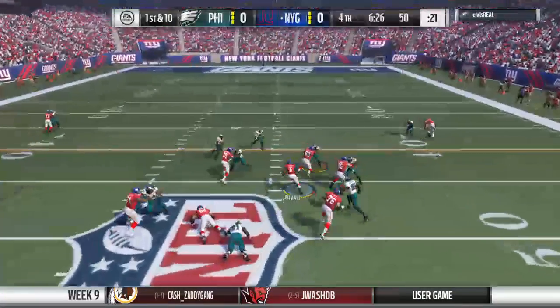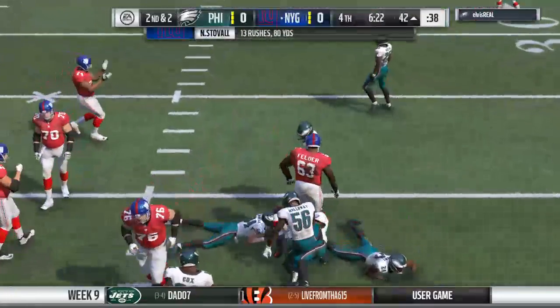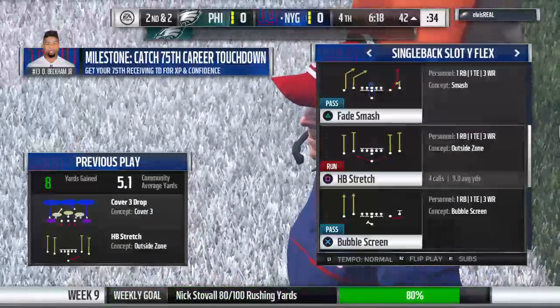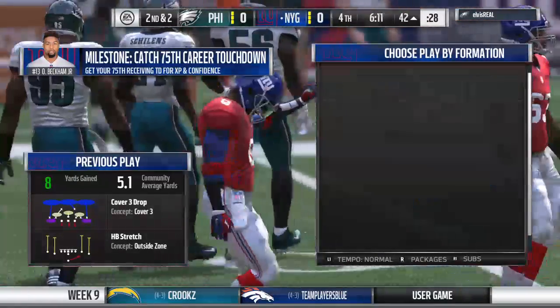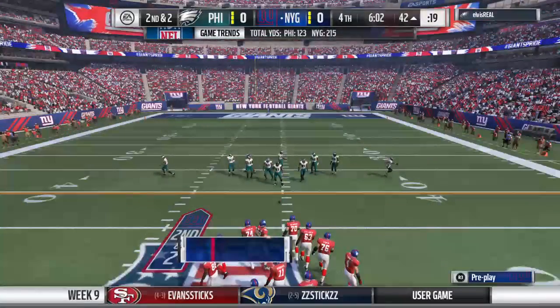And they'll go with the ground attack here. And they'll get him down here at about the 42. A good run there on 1st down, and it'll leave them with a 2nd and 2. First play of the drive, let's give credit all around. Excellent blocking, but the guy carrying the ball, he was the finisher. A really nice run. And some options here for the offense on 2nd and 2.